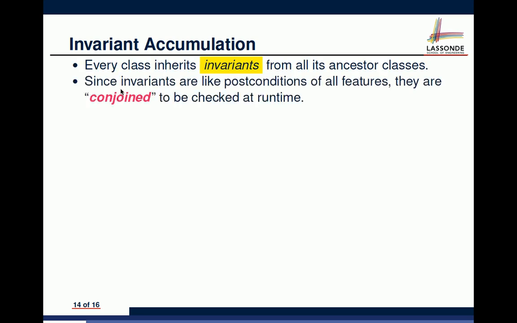Let's try to see this. Well, basically, first of all, we'll talk about two issues over here. Number one, if you're given two invariants, one from the parent class, the other one from the child class, how do you judge whether they're appropriate or not? You want to make sure the invariant in the child class is stronger, implies the invariant in the parent class. The same rule as before.